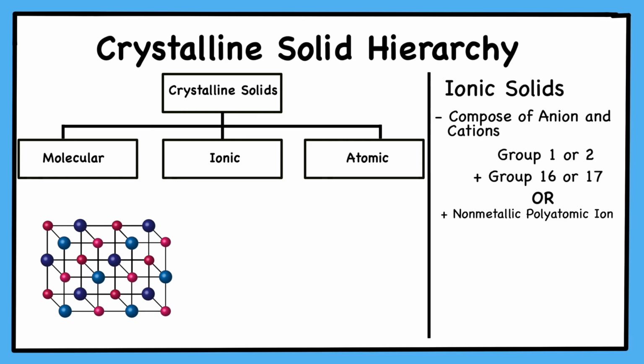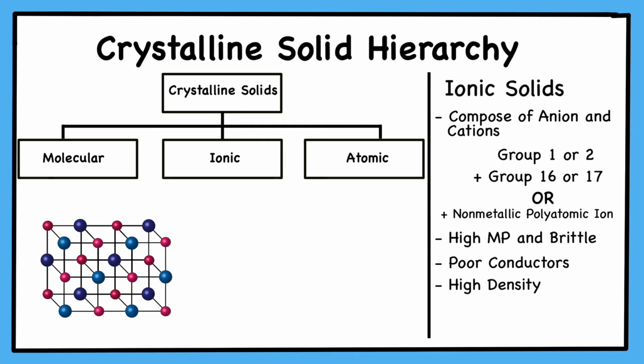Typically, ionic crystallines are hard and brittle while having a high melting point. In the solid state, these structures do not conduct electricity well, but when they are converted to their aqueous state, they are very good conductors of electricity because they have ions. These structures optimize their unit packing efficiency, so these structures can be relatively dense.